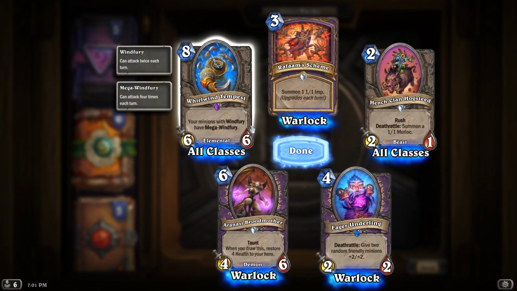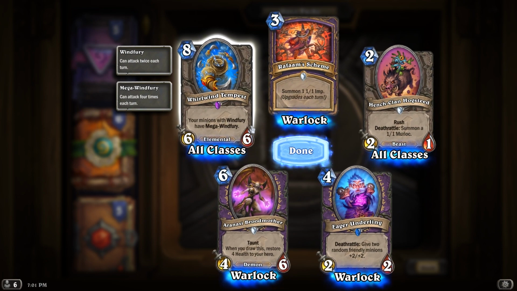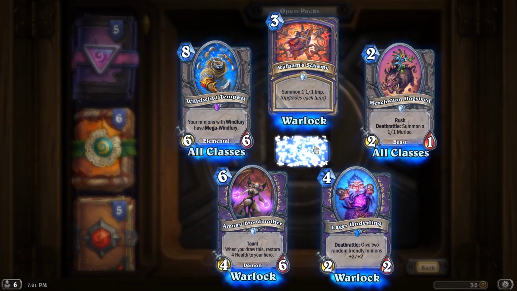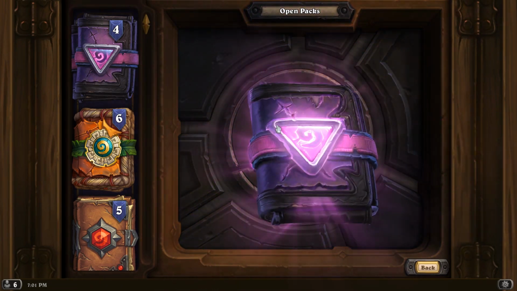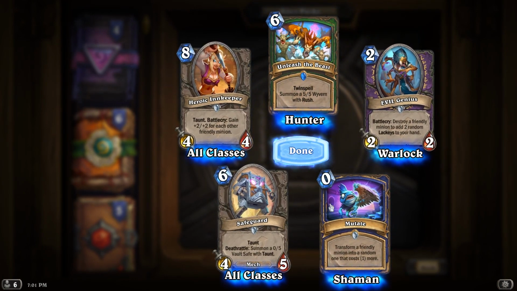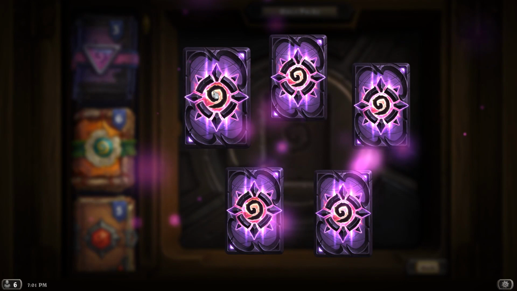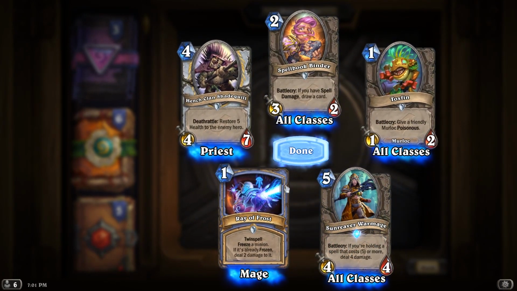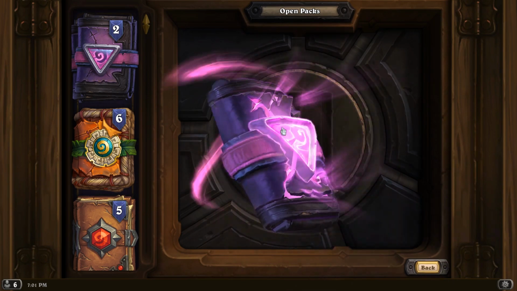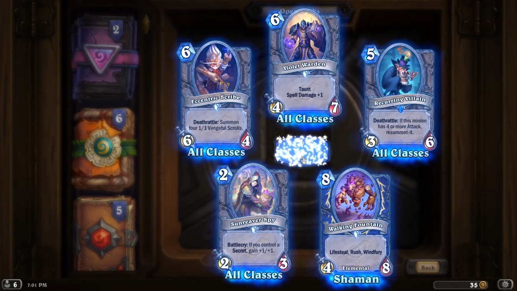Another Whirlwind Tempest. I really like Whirlwind Tempest too. I like it the most because it's all classes, but I really feel like it would be the best in a shaman deck. Unless other classes have more options for Wind Fury than I thought. Unleash the Beast, another Safeguard. Sunriver War Mage. And my rare is another recurring villain.